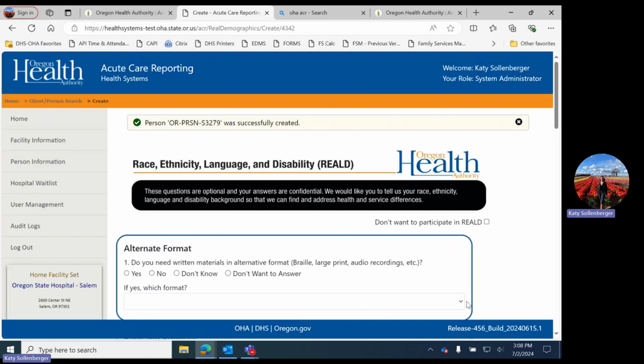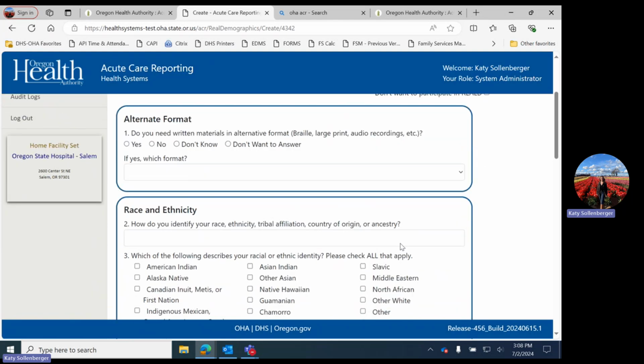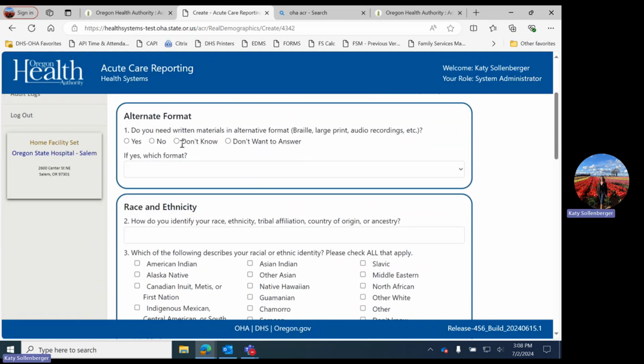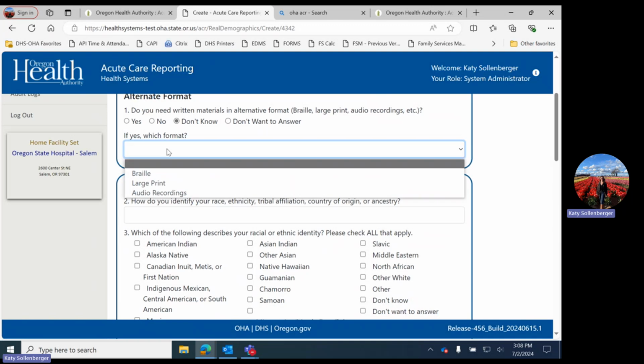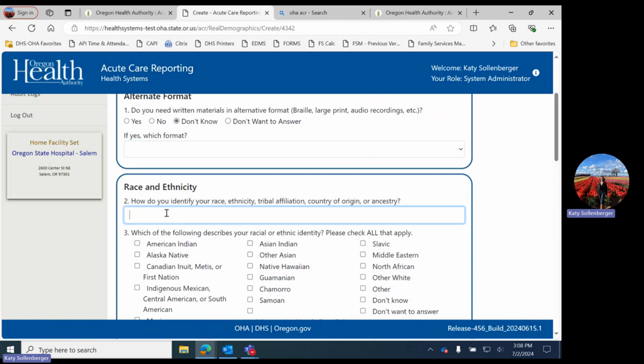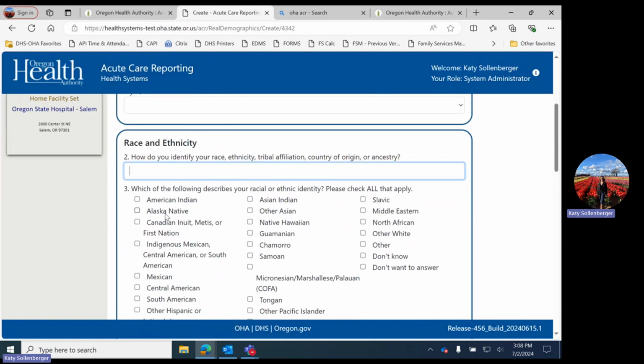So from here you click Save and you're directed to the REALD form. On this form, you'll collect this from the patient and you'll be able to fill this out based on how the patient identifies, whether they need interpretive services.